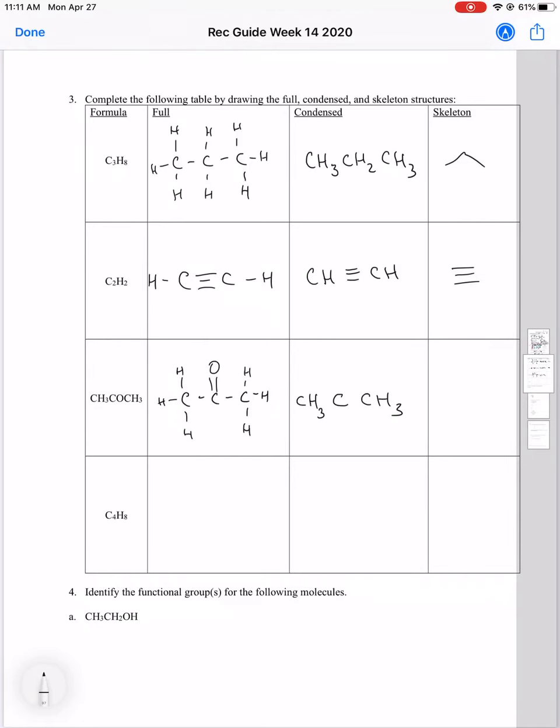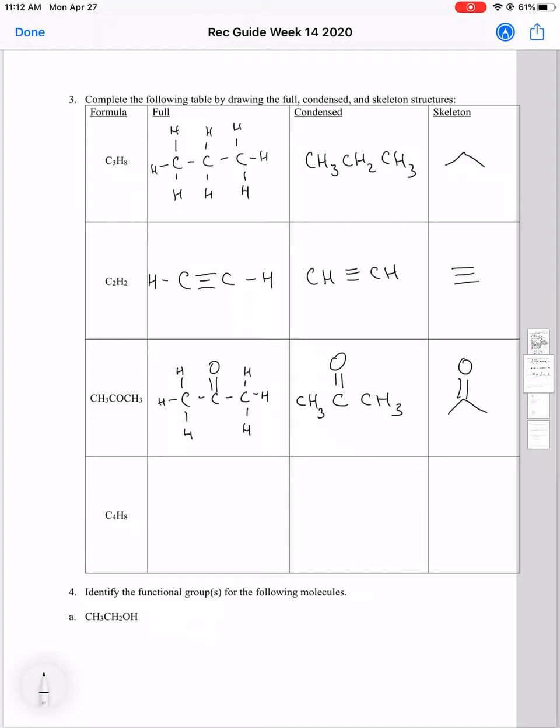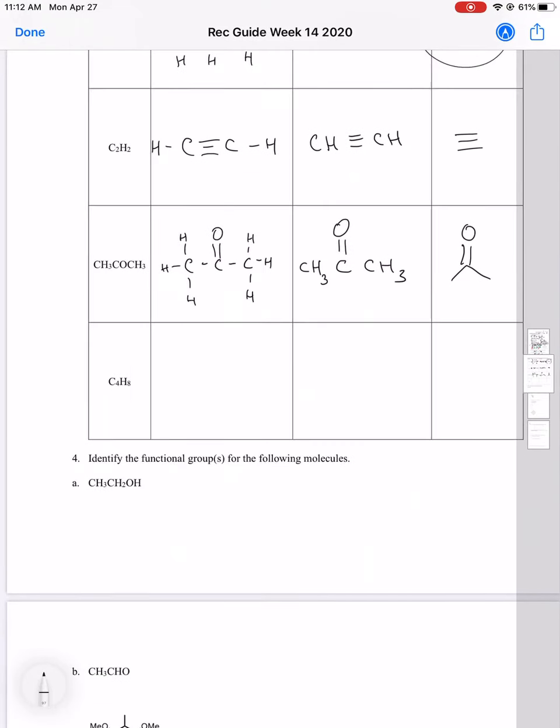And then for our condensed, we'll just write out the carbons and hydrogens in their condensed form, and then we'll still need to put that oxygen in there, because that's just what you have to do. The double bond and the oxygen, you put those in there. And same thing for the skeleton formula. Again, we can do our carbons and hydrogens. We have 1, 2, 3 carbons, like up above, and then we need to add the oxygen, because otherwise we would just be implying something different, but we want to add the oxygen.